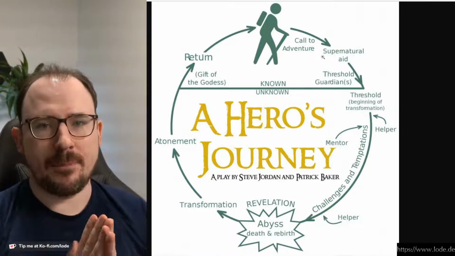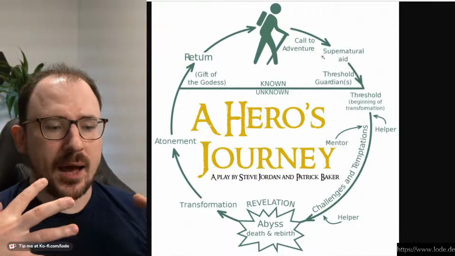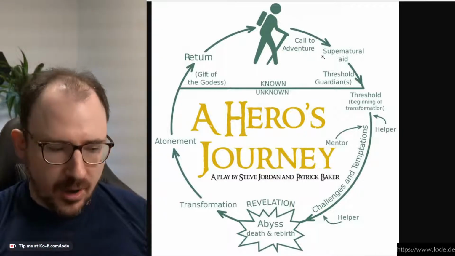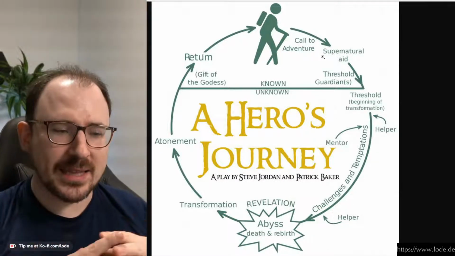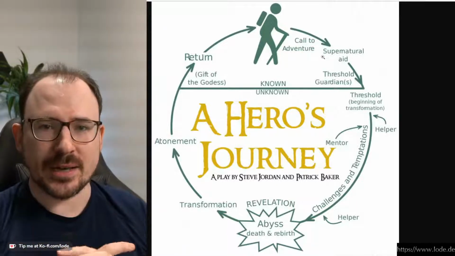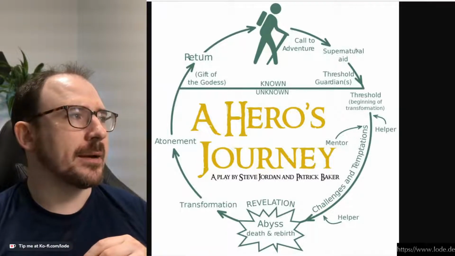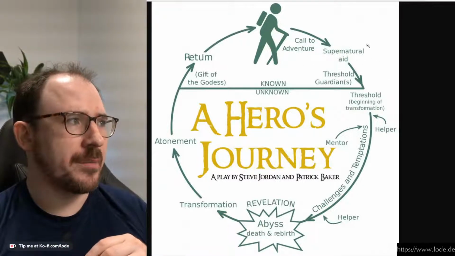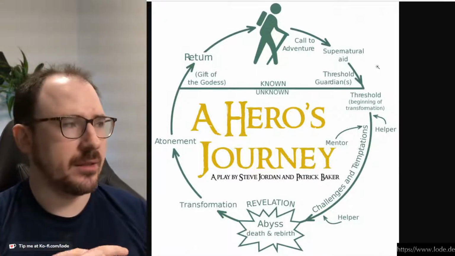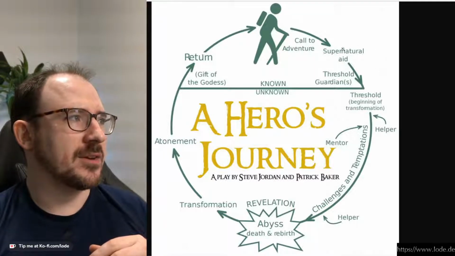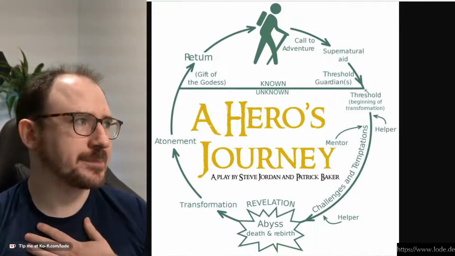And then something happens, some special event, something that is out of the ordinary. I hope I'm not spoiling the movie for you, but he finds a robot with a hidden message. He can't really decipher it, but then he finds his aide, his mentor, either in the beginning Obi-Wan Kenobi, or later Yoda. And then there's a threshold where he says, should I or shouldn't I?